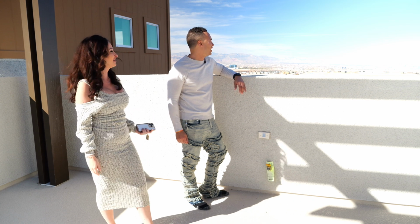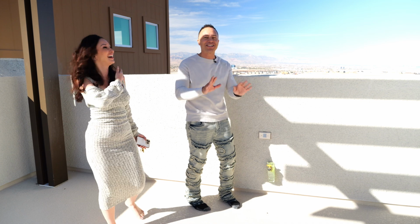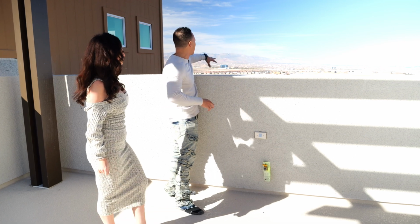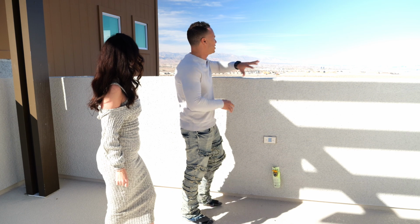Yeah, because we gotta make sure your view's not being blocked. When we saw the rendering, we're like, hold up. I thought we had full views. Yeah, we have any stories? Hold up, wait a minute. Yeah, and then they broke it all down. It's gonna be over here. You're gonna have outdoor shopping right here. You're gonna have a park right here. You got a park over there. It's just gonna be so nice.